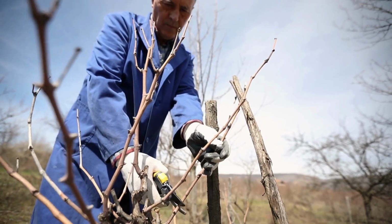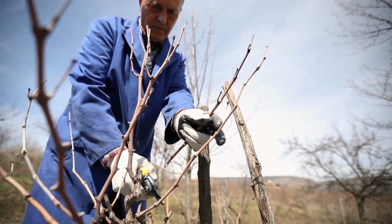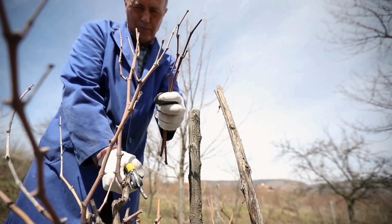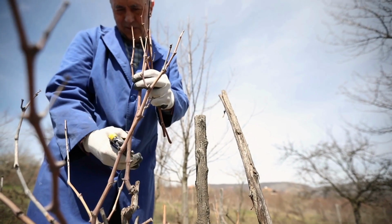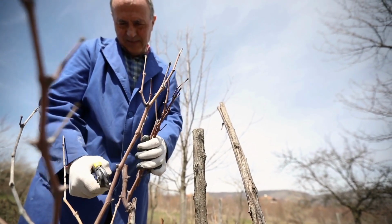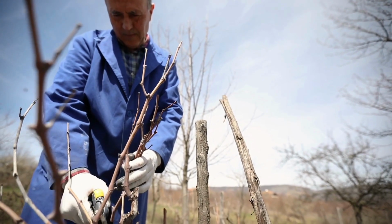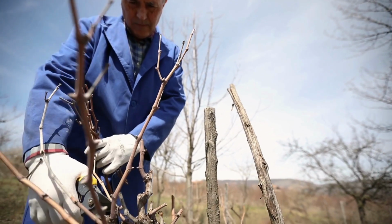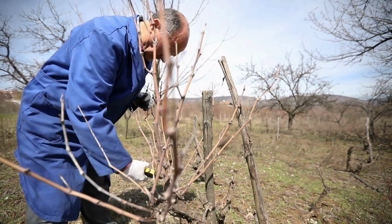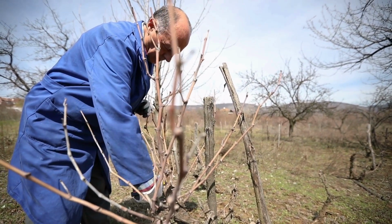You may be surprised how much of the grape gets pruned after it reaches 3 years old. In professional vineyards, 70 to 80% of the new growth is pruned off each winter. This is because grapes are produced on new shoots, not old branches. You may want to take a course on pruning at your local extension office.